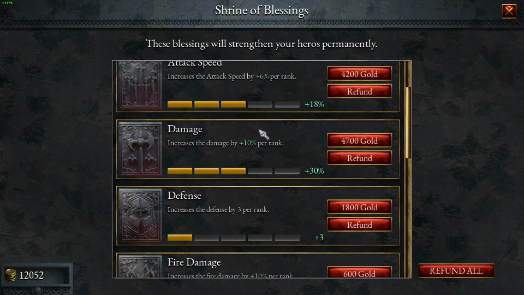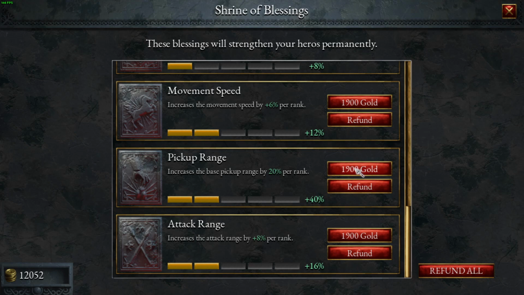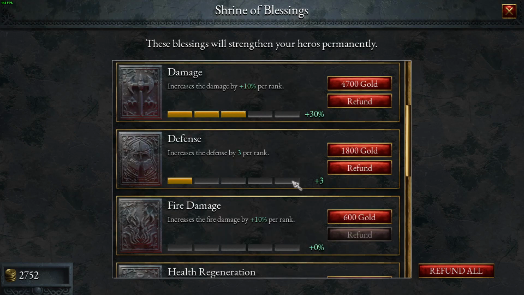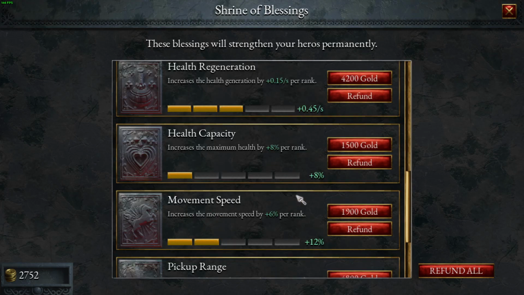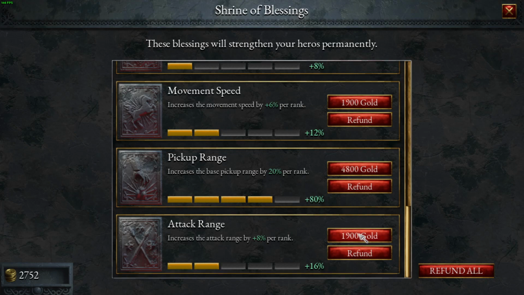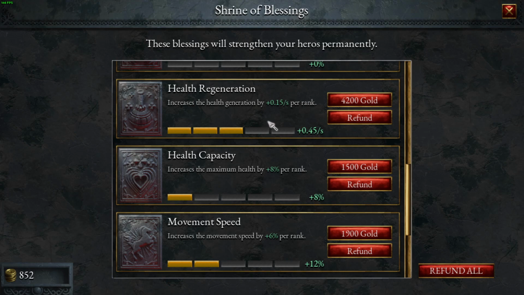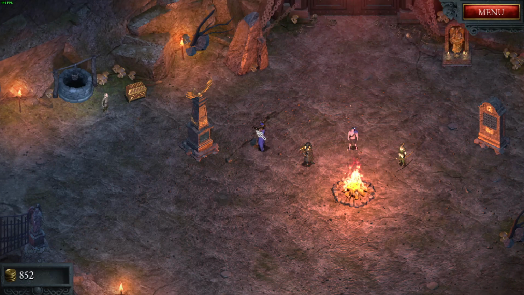Now we do have 12,000 gold. And we know that one of the things that the cleric has to do is regenerate a lot of HP. I also might want to just max out pickup range. Well, let's get 1 point in pickup range. 2 points in pickup range. Give me this and this. And then maybe 1 attack range. So now we have more just base healing per second. And I think the cleric has a high healing on his own.